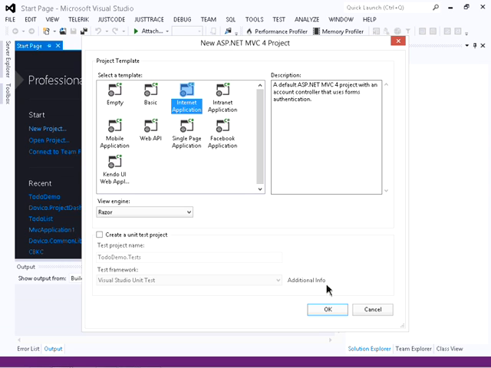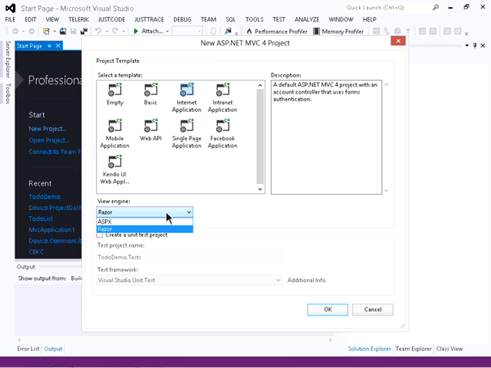The next we have is the single page application, which is AJAX-based, using Knockout.js, single page, dynamic update, all of the cool stuff like Gmail or Hotmail or any of these other single page applications. And then we have Facebook applications, which integrates the Facebook SDK and the Facebook .NET client to give you a platform to quickly get going in creating a Facebook application. And then finally, like I said, because I have Kendo UI by Telerik installed, I also have a Kendo UI-based template as well.